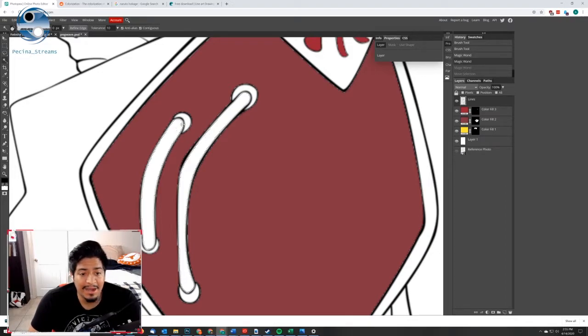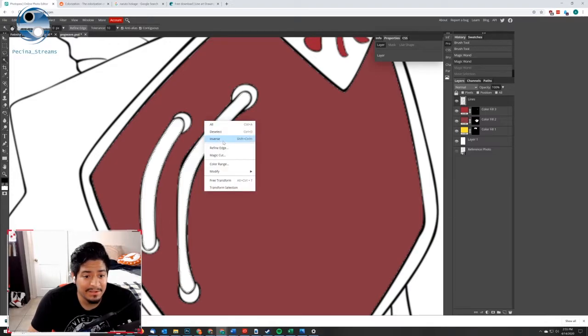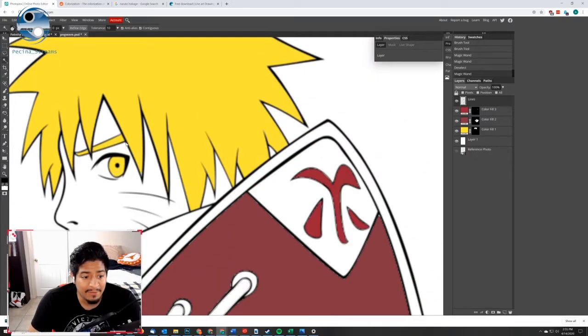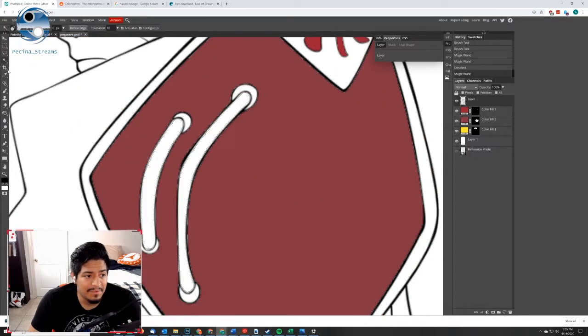If it selected a lot of things that I didn't want, I would just start over, right click and deselect everything. Try again, have this selected, shift, have this selected. You can also work in a little bit at a time. I showed you the eyebrows. You don't have to use the magic wand at all if you didn't want to. But this is just a quick way to get a lot of things colored in. It saves you a lot of time.